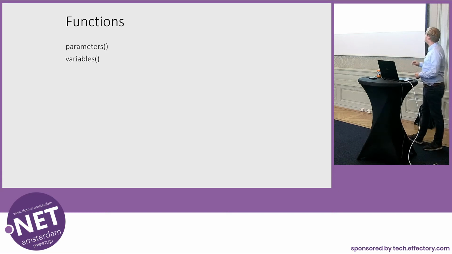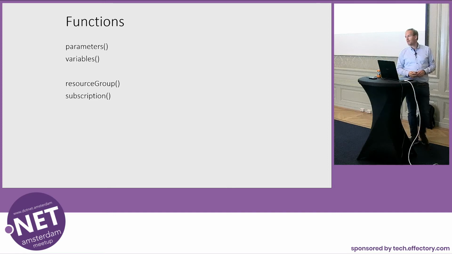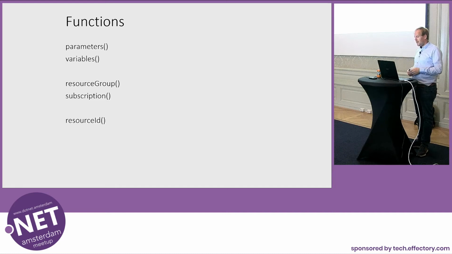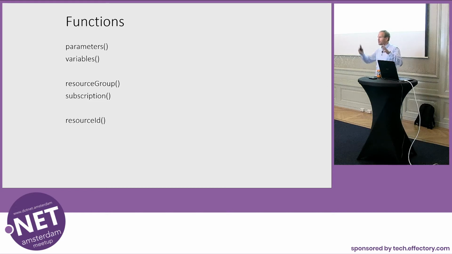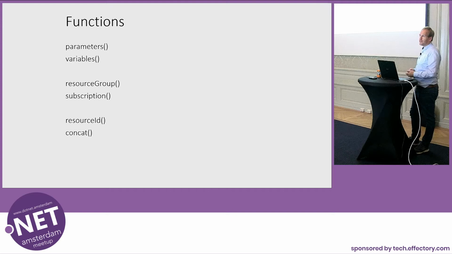Well, a final thing is there are a number of functions that I can use within my ARM template. We have parameters and variables. Well, you never guessed. These are used to look up parameters and variables. Next, we have resource group and subscription. Both going to return you an object with some details about the resource group and subscription. There's a function called resource ID. Here I can specify a series of segments. So first a provider name, then a resource type name, then the name of the resource. And this thing will make sure that it's all properly concatenated with just one slash, not two slashes, not 0 slashes. It's a handy function. I have string concatenation. There's many more.